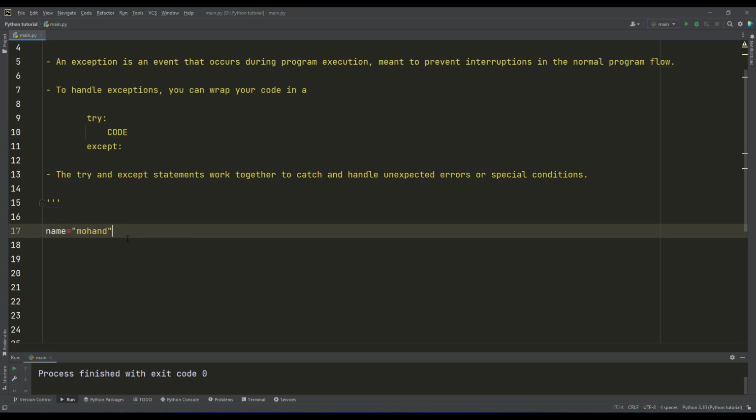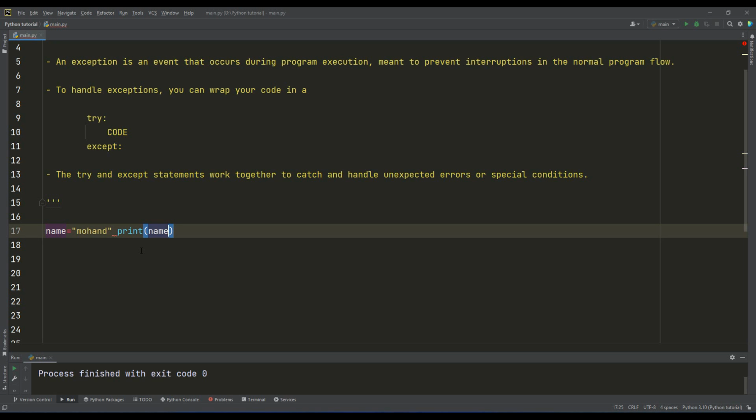If in the same line I want to print name, then the parser that works in the background in Python to analyze the lines of code and transform them into executable code will understand that there is a problem in the syntax.